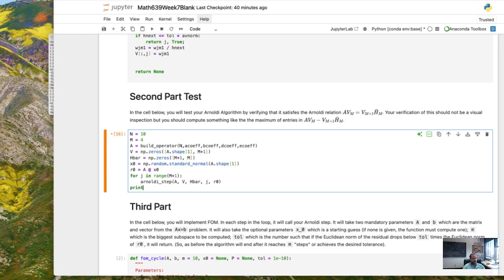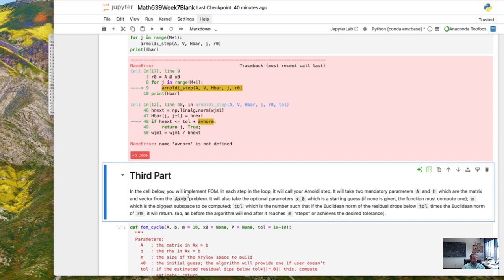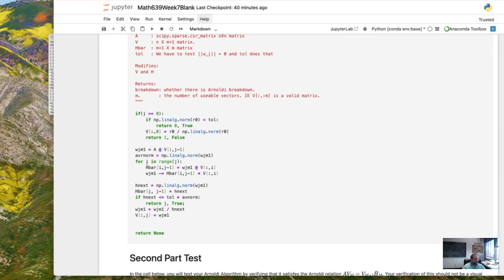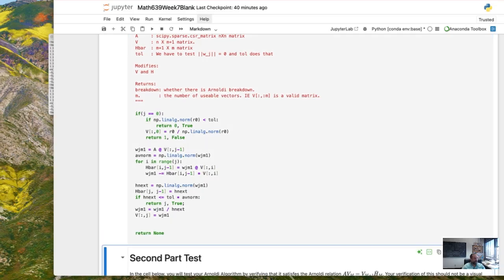Okay, so before I check these Arnoldi relationships, I'm just going to run this, print H bar, and I should get a Hessenberg matrix. And I didn't. What went wrong? Oh, A V norm. What happened here? See, this is one of those typos that you guys were probably like, there's a typo, there's a typo.